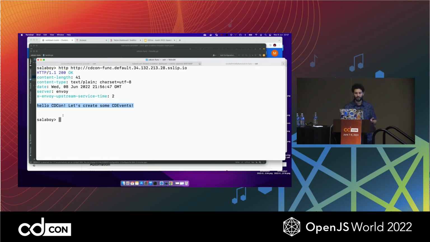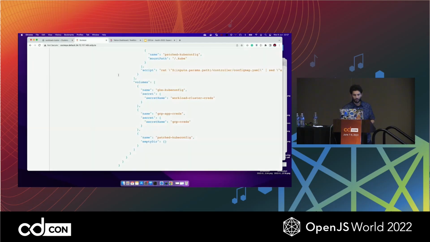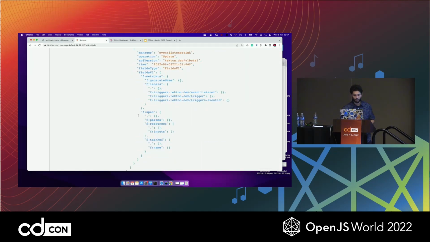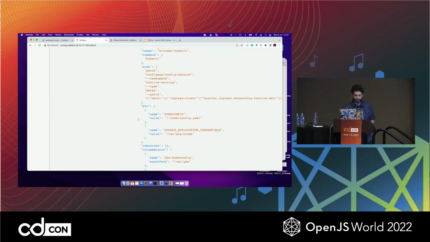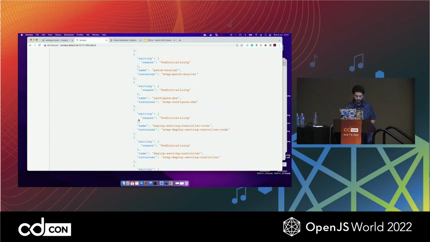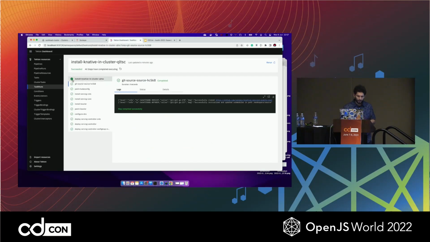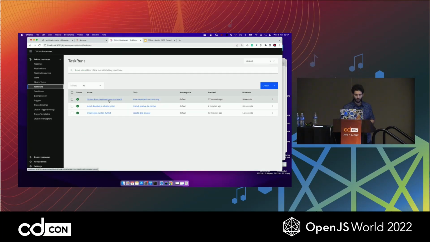If I go back to the platform cluster, this UI where I'm seeing all the events, I should be able to see that at some point I received a service deployed event. Let me see. Which is probably not there. It's better if we see it here, I guess. So here what I will see is that I got a new task executed by Tekton, which is basically the task that will be executed when a new service is deployed.